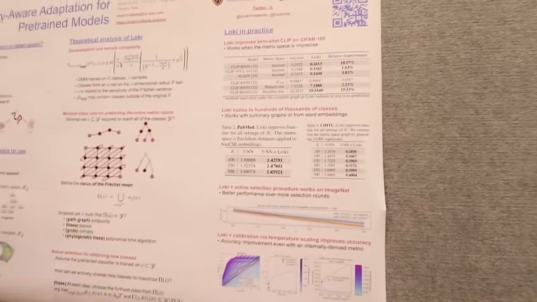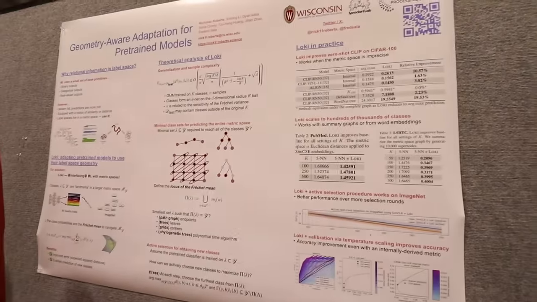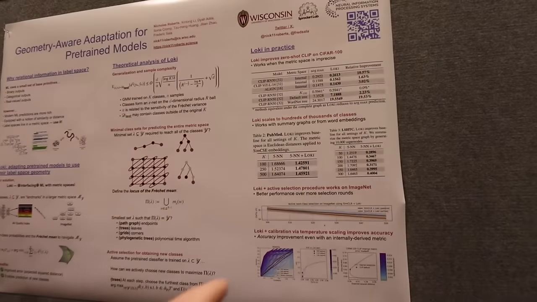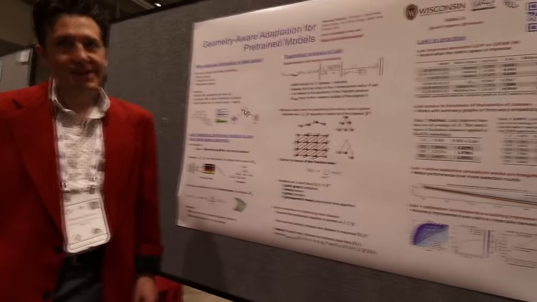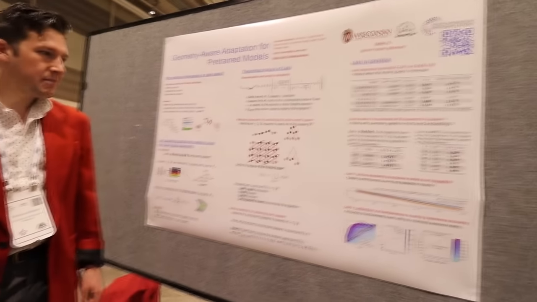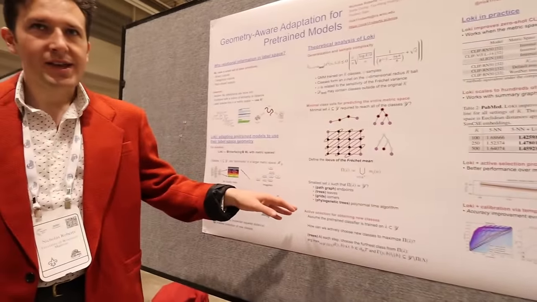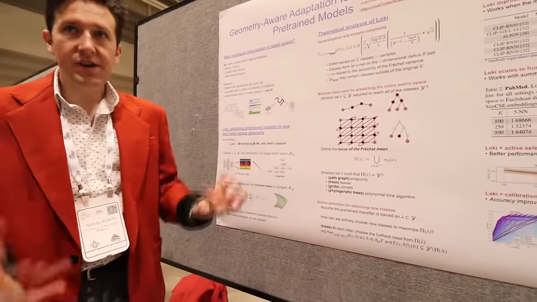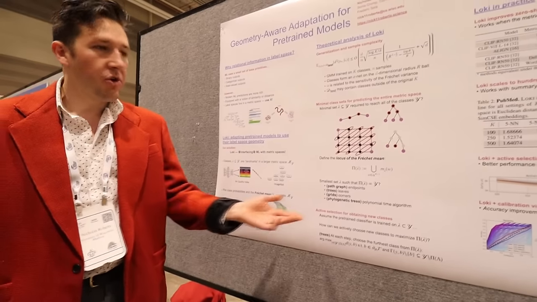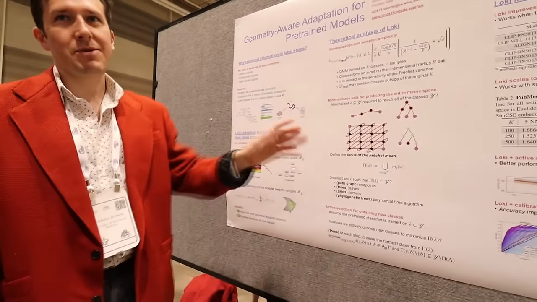So you take 250 classes of ImageNet. But then the average might turn out to be one of the classes that's not in the 250 classes. And then you can potentially predict more. Exactly. And we have a bunch of theoretical results characterizing these intermediate classes. The set of all of these intermediate classes is something called the locus of the Fréchet mean. Our technique is called Loki, and that's where the name comes from.